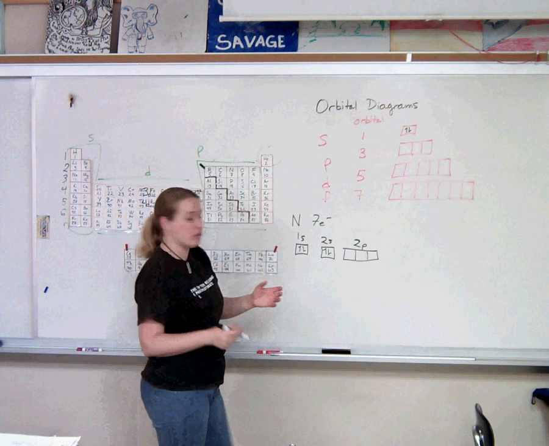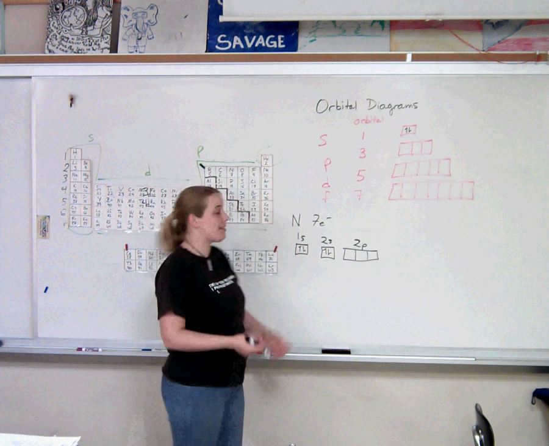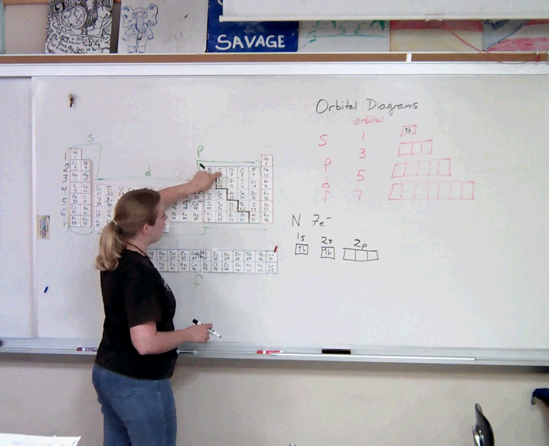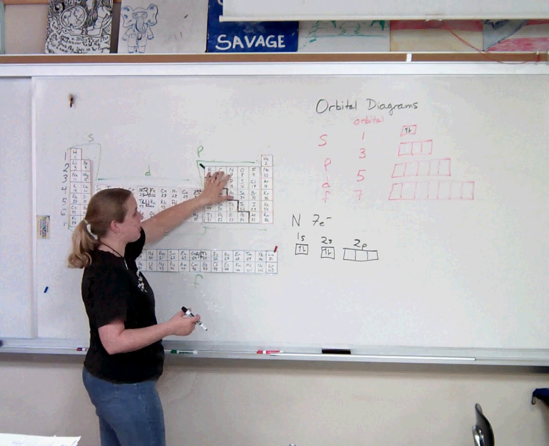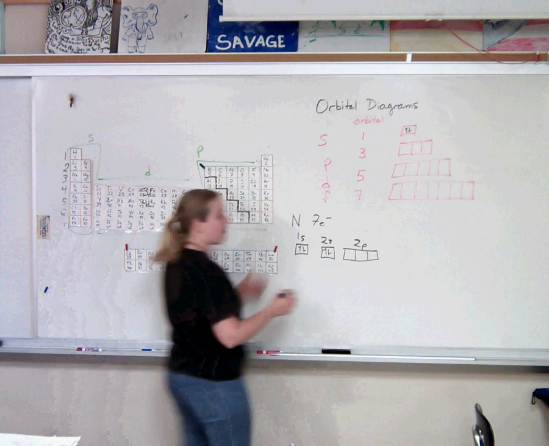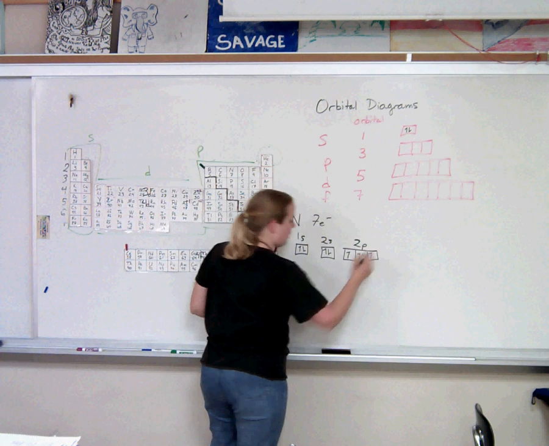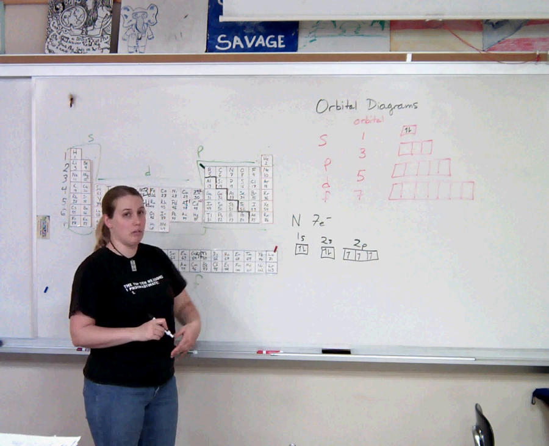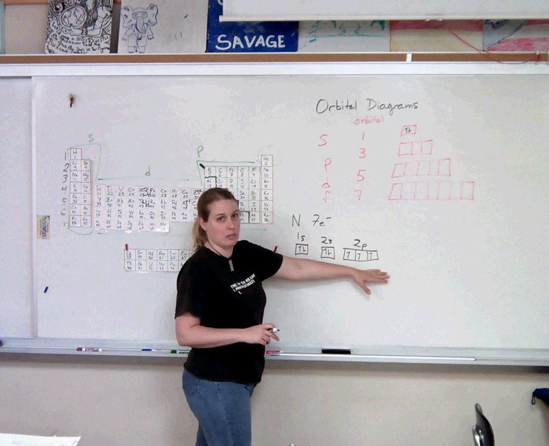We have 3 electrons left. First of all, you can say, okay, we have already used 4 and I have a total of 7, so it's 3 electrons left. Or you can just use the periodic table, which I love. We're in 2p. Nitrogen is 1, 2, 3 elements into 2p. So we have 3 electrons to put in our 2p. And according to Hund, you have to put 1 in each box until each box has 1, and then we could go back and double up if we wanted to. So if this was nitrogen, we would stop here because it's got 3 electrons and it's 2p.